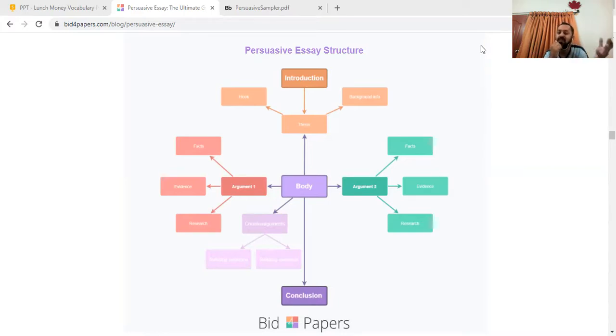And you give the counter argument as well. एक पैराग्राफ में आप counter argument भी देंगे. Some people argue the other side as well. वो argue करते हैं कि नहीं, स्कूल में यूनिफॉर्म नहीं होना चाहिए. I mean, उनकी अपनी choice है. They should follow their own choice, for example, their own will. So ये हम देखते हैं. So अब आपने start कैसे करना है? Let us see how you start.